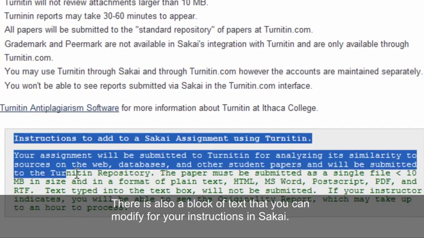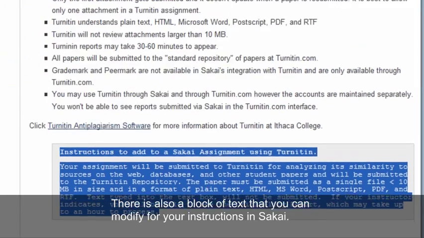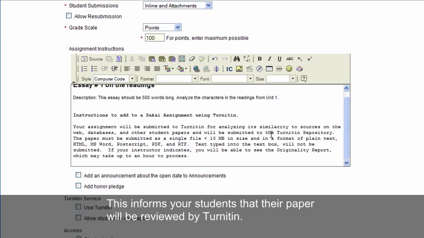I've also included a block of text that you can choose to modify and copy and paste into your Sakai assignment instructions. I'm going to copy this and paste this in the box. Your assignment will be submitted to Turnitin for analyzing, and it gives that same information to the student.